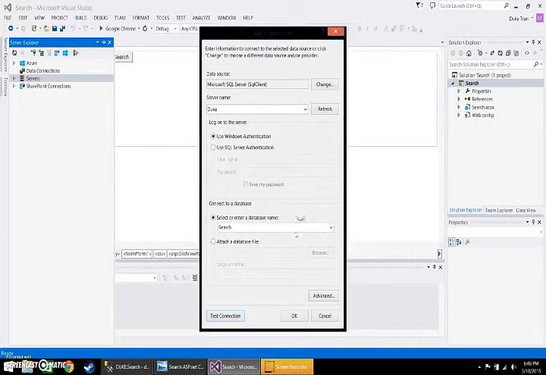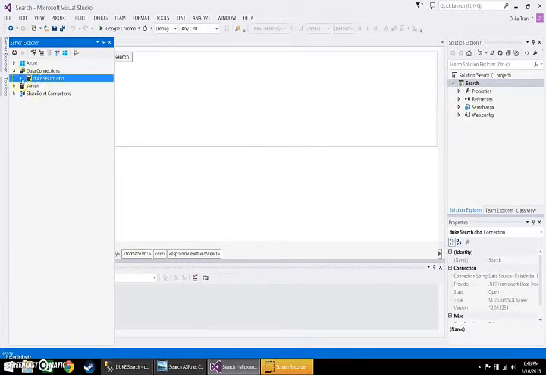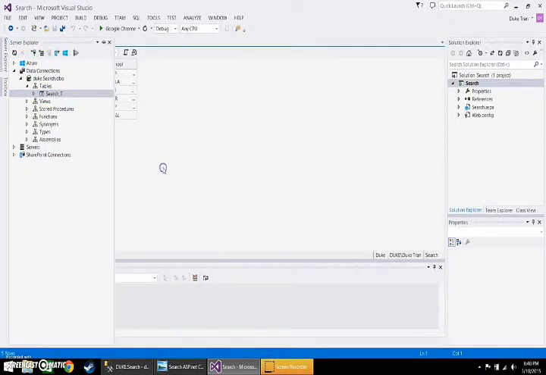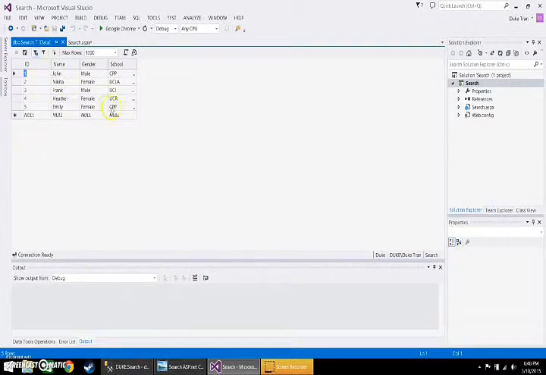Test the connection, it's good. As you can see here, I already made a table with certain data. What we're going to do is search for two categories: name and school.